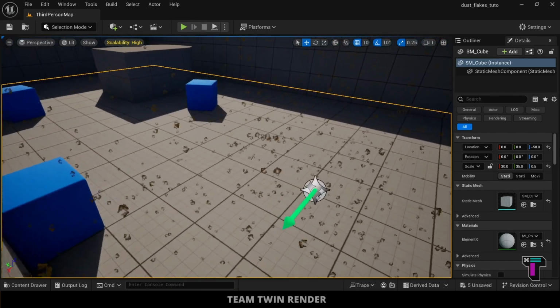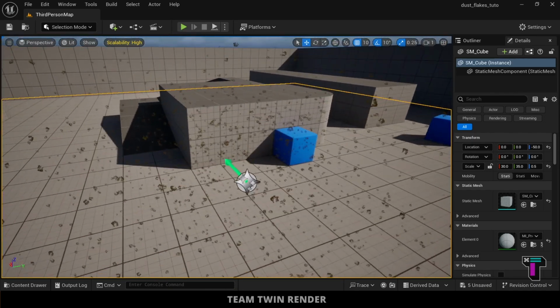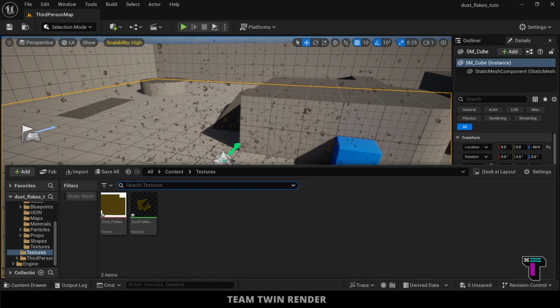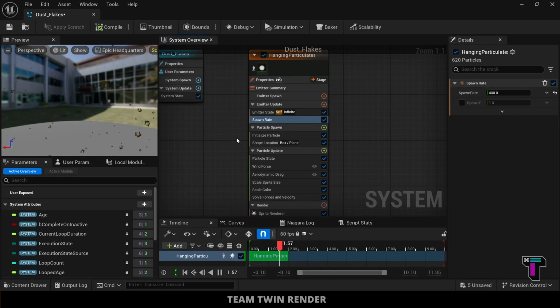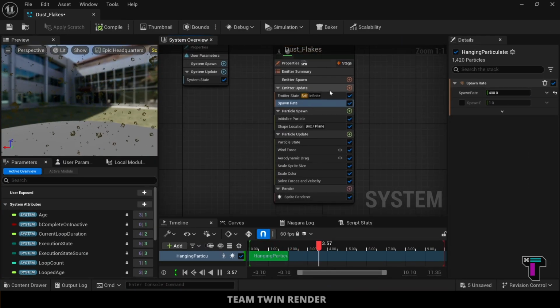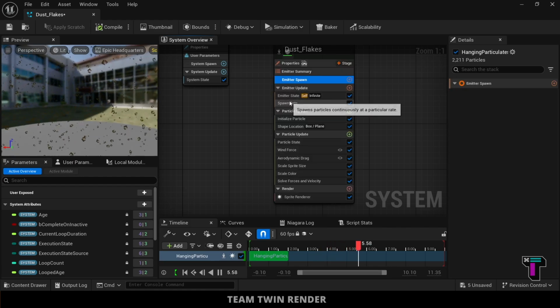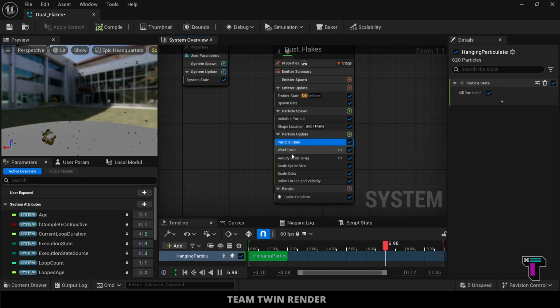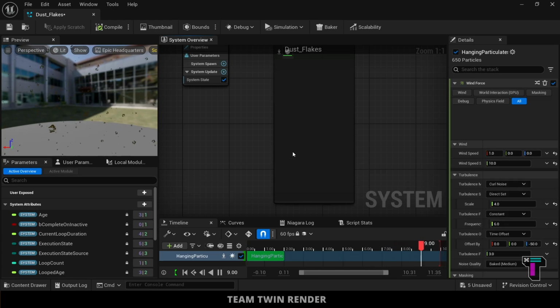Now you can see there are so many particles. By this process you can change the spawn rate. For now I will keep it at 100, since 300 is way too much. And you can change the particle state or wind force.